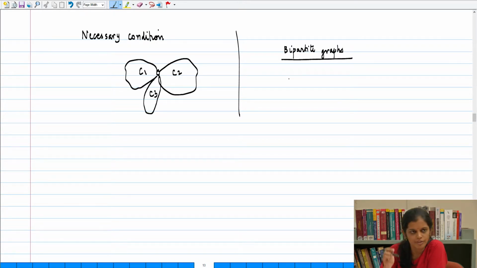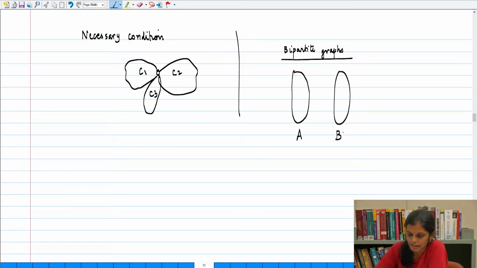So now we know that a complete graph has a Hamiltonian cycle. Let us now ask ourselves about complete bipartite graphs. We will call these the A and B partitions. We know how to identify whether it is a bipartite graph now. What do you mean by a complete bipartite graph? For every vertex on the A side you have edges to all the vertices on the B side. Similarly, every vertex on the B side has edges to all the vertices on the A side. This is a complete bipartite graph. So how many edges does this graph have? Cardinality of A times cardinality of B. These many edges are there.